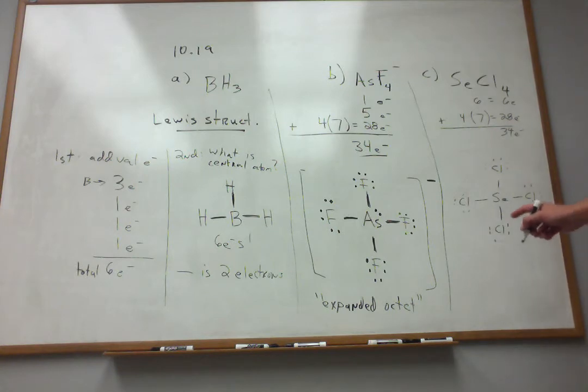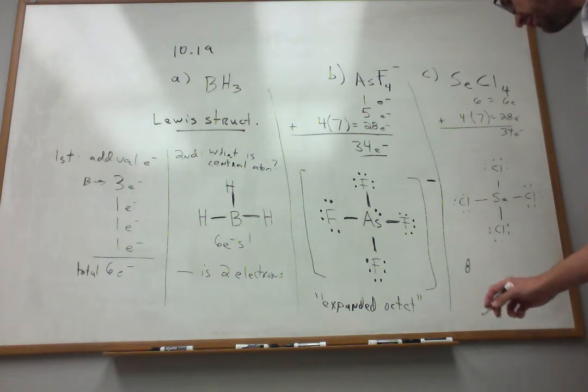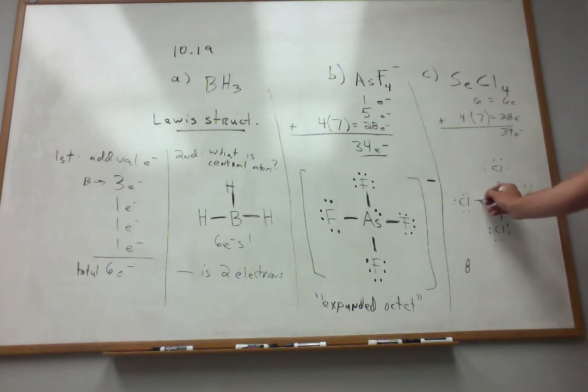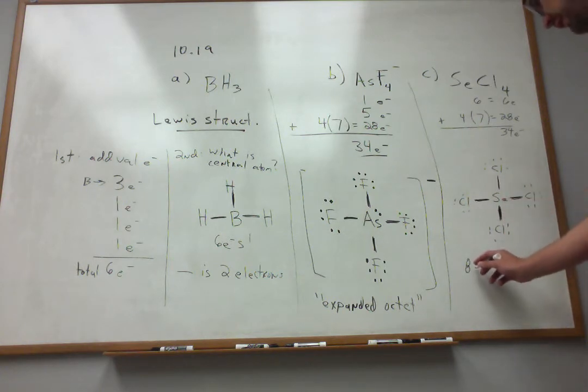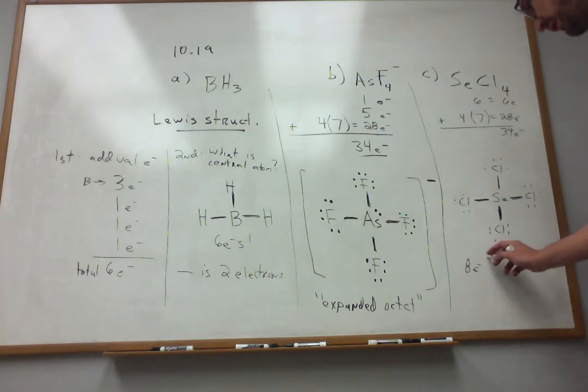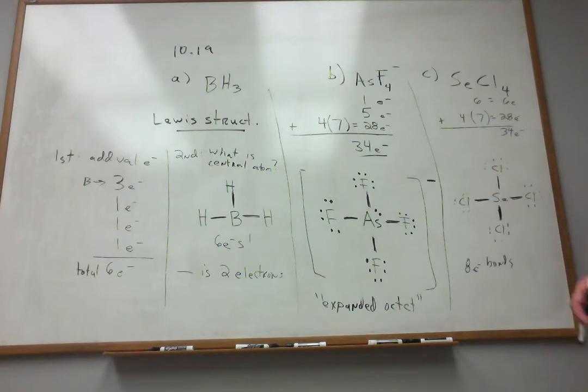Right? And how many have we used? 2, 4, 6, 8 bonding electrons. So each line corresponds to 2. So 2, 4, 6, 8 bonding electrons, or electrons involved in bonds. Again, I'm just showing you where they're at, because that's important to know about these Lewis dot structures as well. Okay, differentiate between lone pair and bonding electrons.